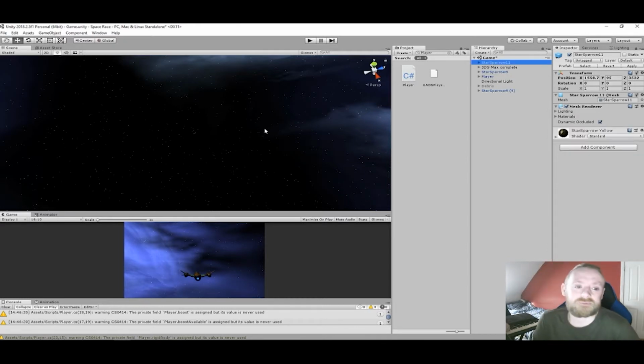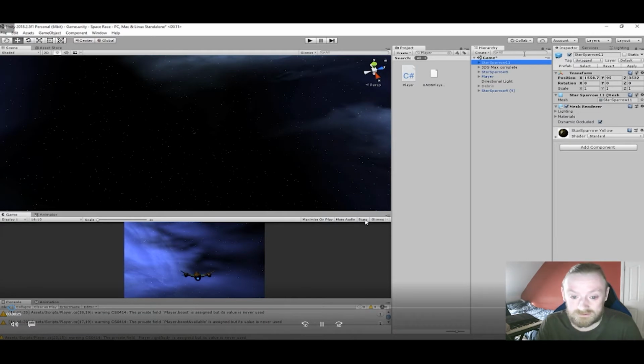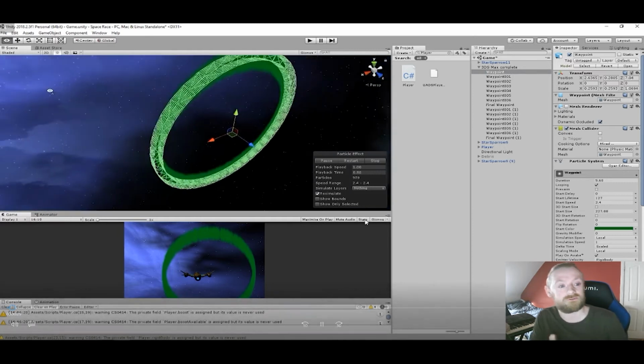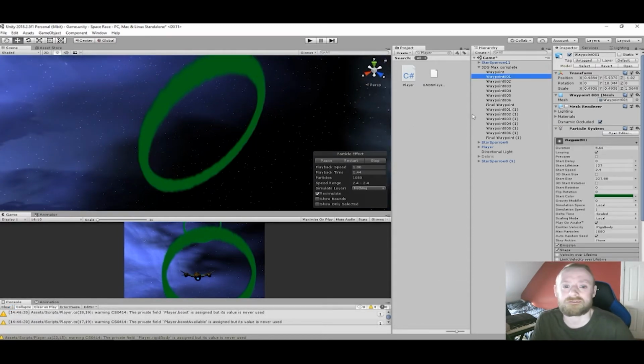We did see in the last one that down here you have the stats. If you select that while playing the game, it'll show you your frames per second and all that kind of stuff. And it was saying that I was getting 300 frames per second, but it certainly wasn't playing like I was.